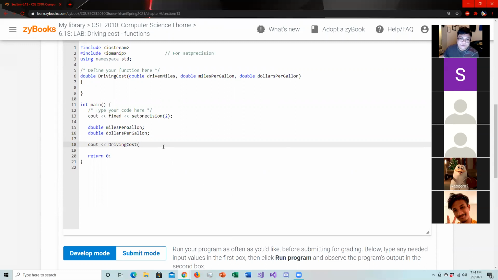So I'm actually going to call the function 3 times, right? But of those 3 times I'm calling it, the parameters I'm going to be passing to it are going to be different each time. So I'm going to separate this with commas.